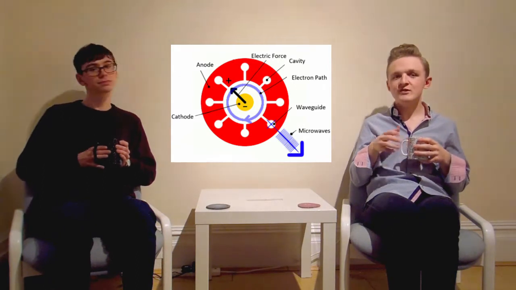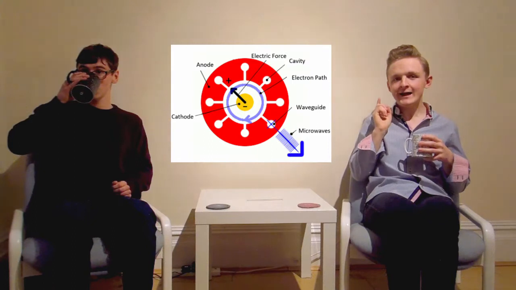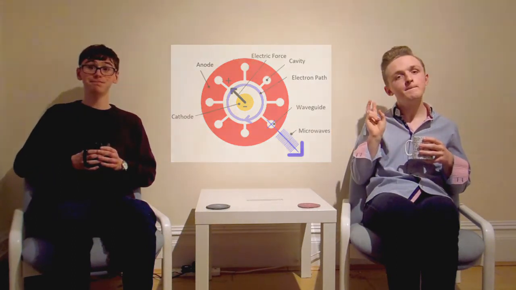A funnel-like device known as a waveguide collects up all the emitted microwaves and channels them into the food compartment, or box. The walls of the box are reflective and act like mirrors, so the microwaves just bounce around inside the compartment. The microwaves are able to penetrate a few centimetres into the food, where they are absorbed by molecules of water and fat. This gives the molecules energy, and so they vibrate. The faster the molecules vibrate, the hotter the food.